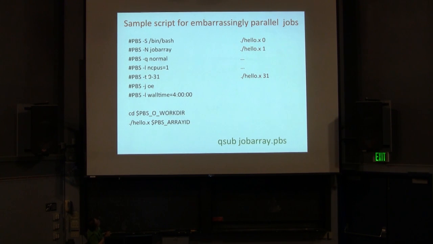So in that case, the difference between this one and this one, you have this feature called -t from 0 to 31. I also, for education purpose, I add this feature. This means you would actually merge the standard output and standard error into one file. So instead of having this hello.o, blah blah, hello.e, blah blah, you will have only one file called hello.o, things like that, right? So here the sense that this environmental will automatically be translated into 0 to 31. So here, instead of 1, you automatically submit it to 32 jobs.